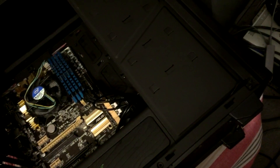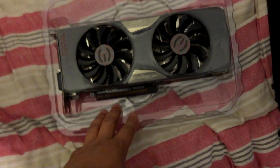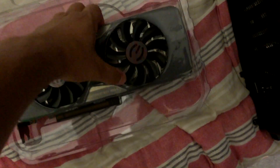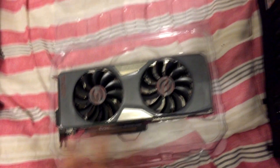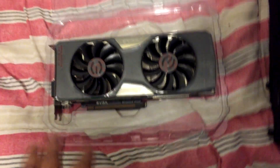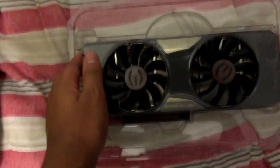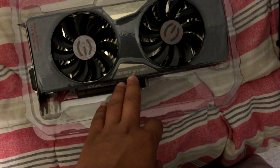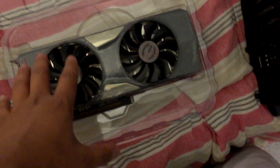The last thing I need to do is plug in the graphics card and hook up the power cables. This is the GTX 980 Ti Windforce edition from EVGA — the super clocked edition, which cost me an extra $50-60 over the reference base clock of about 1000MHz. This card is boost clocked at about 1200MHz, so a huge difference there. I'm not a big fan of manually overclocking CPUs and GPUs myself, so paying a little extra for the factory overclock works for me. It's got the dual Windforce fans, which I like since I don't do water cooling.